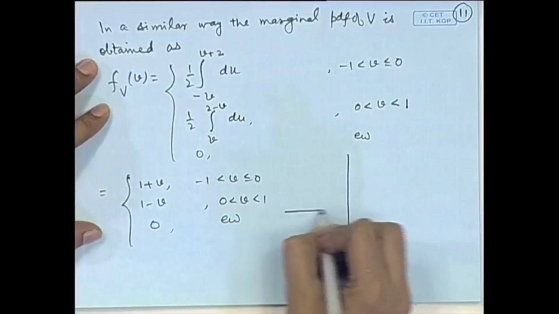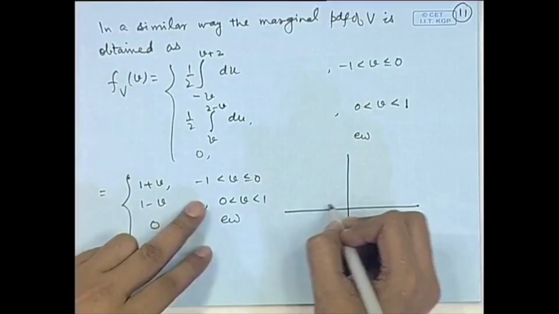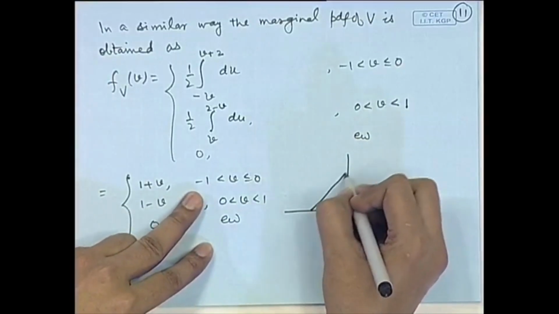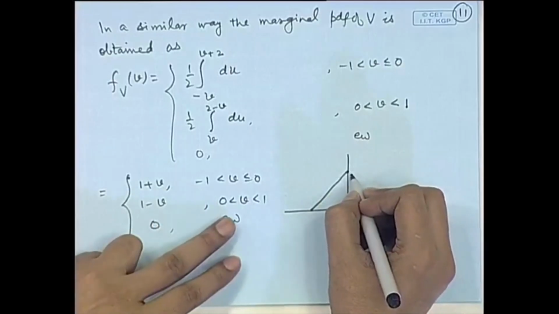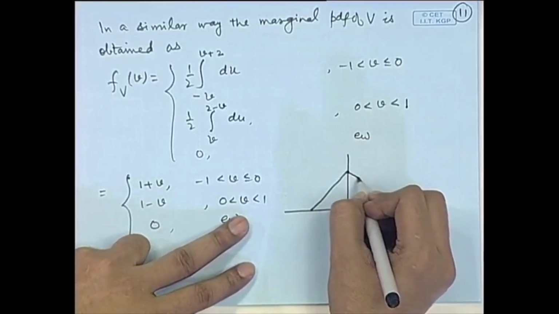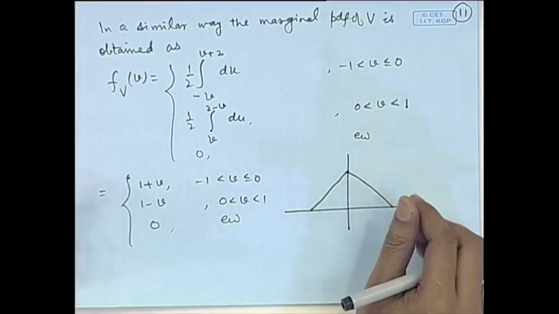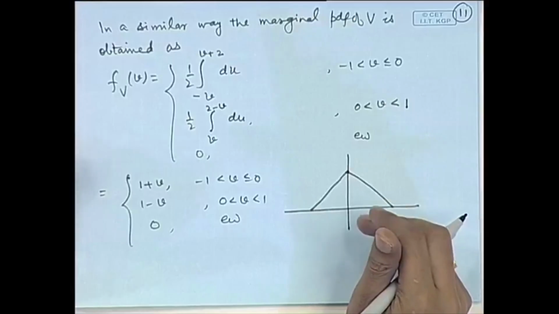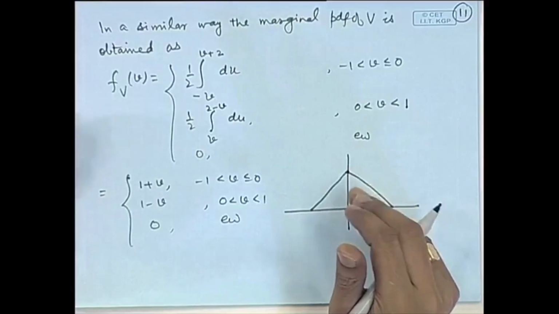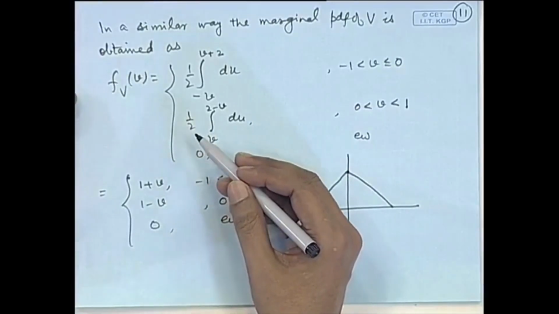This is again a triangular distribution on the interval minus 1 to 1. So, from minus 1 to 0 the density is 1 plus v and between 0 and 1 the density is 1 minus v. So, we notice here that the sum and difference of independent uniform random variables are again triangular distributions, and obviously, they are not independently distributed here, because the joint distribution of u and v is not equal to the product of the marginal distributions of u and v.